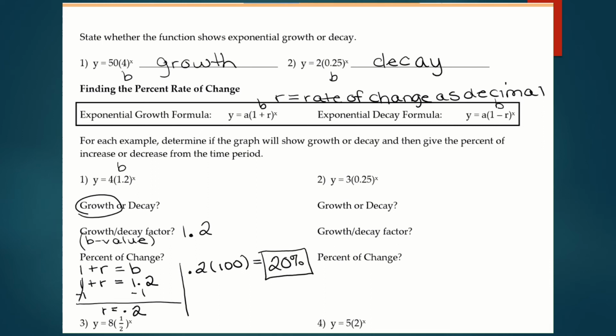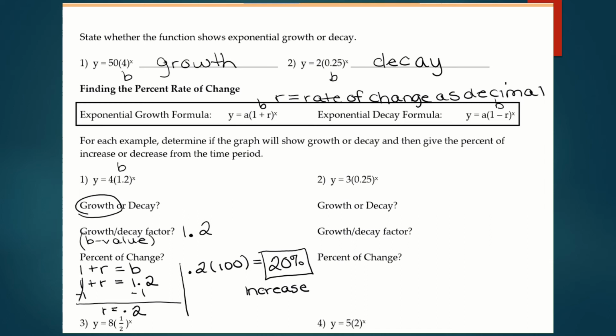Now, seeing that this is an exponential growth, we're looking at a 20% increase in each y value with every increase of x. So there's a 20% increase in our y values with each change in x. That's what we would notice if we were to create a table here. Our y values would grow by 20% with each change in x.